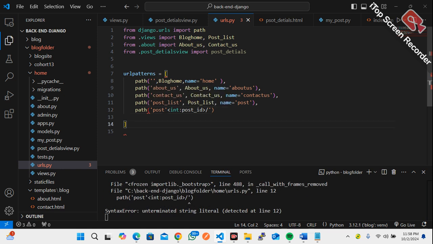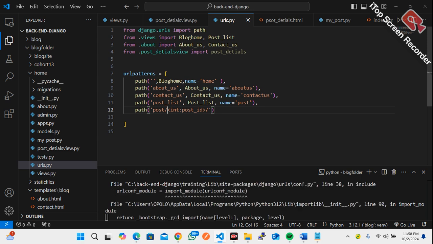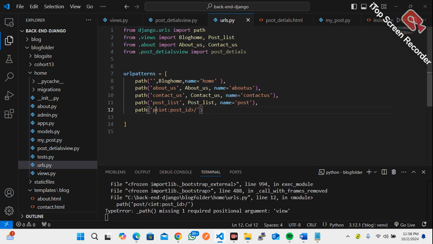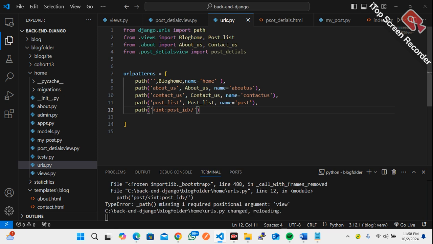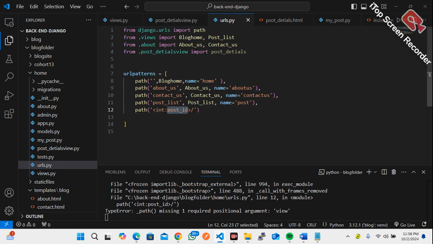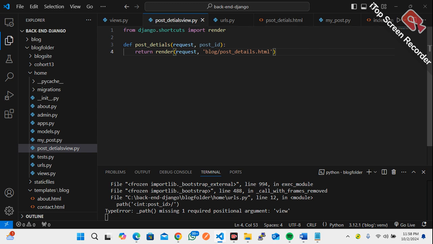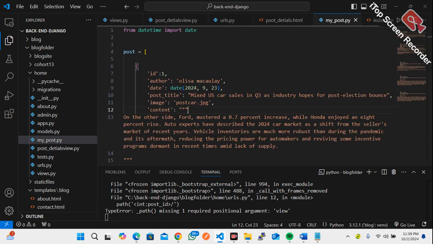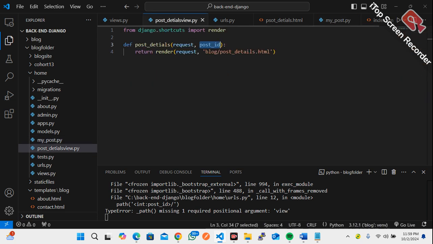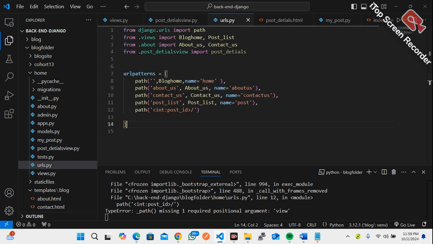So let me check my part. This has to be one. So here too, that should be forward slash, right? If you don't want to add another part, you can just leave it this way. You're just passing the ID. So what we are doing here is converting the ID, which is the ID in our post. This ID is an integer, so we are making sure what is here is an integer, right?